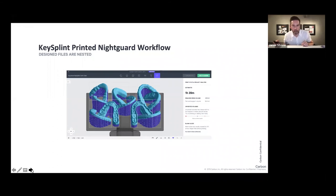Another interesting thing to note here, not being too geeky, is that you can see the night guards in the teal color, and then a purple lattice or mesh structure. That's a supporting structure that Race adds to these, and it keeps them oriented at about a 40 degree angle. So it supports them during the print process. During the print process, there are quite a few forces, like compression and suction forces. If you don't have the parts supported correctly and oriented at the correct angle, then those night guards can distort and not fit very well. This setup allows you to print a lot of night guards in a short amount of time and have them fit like a glove.